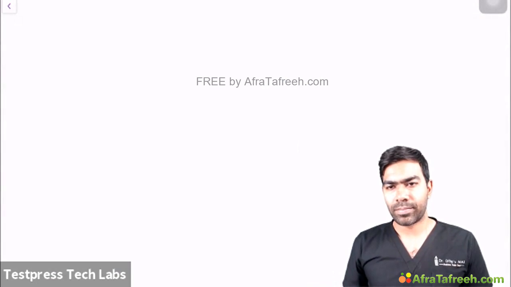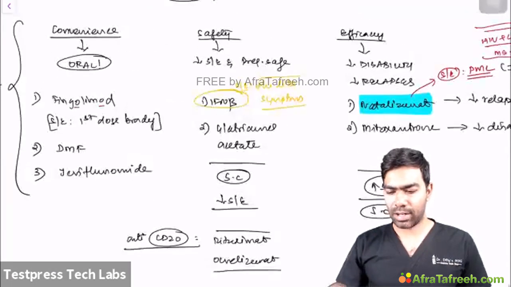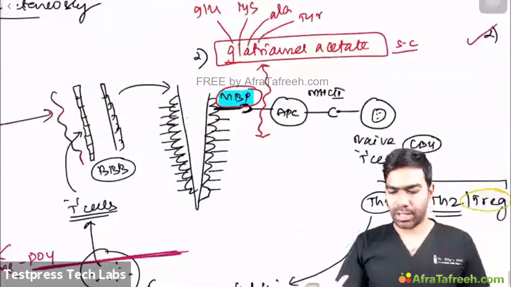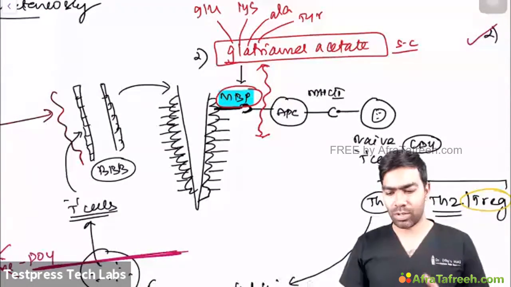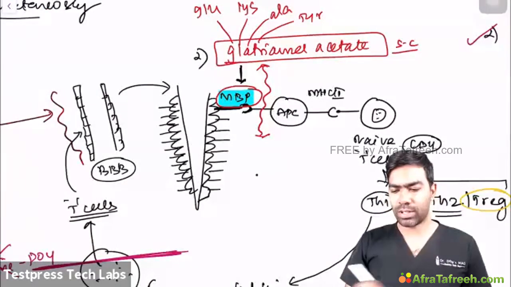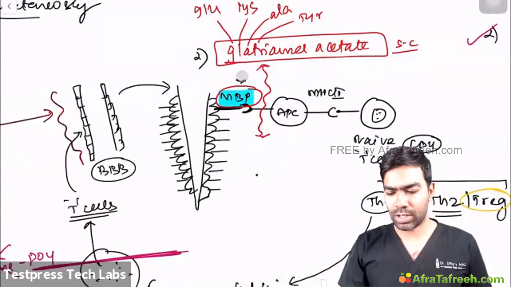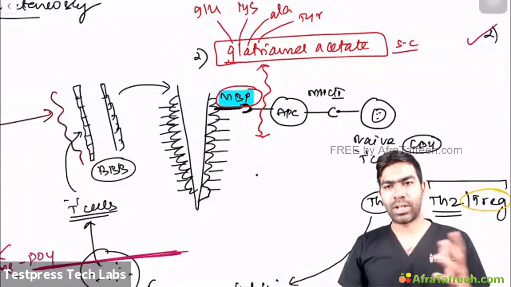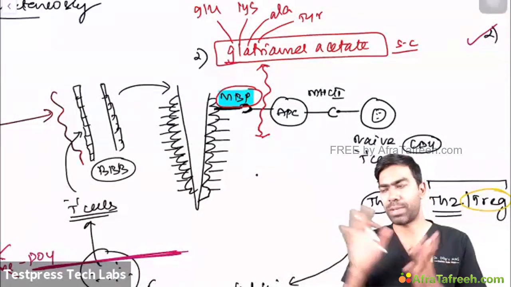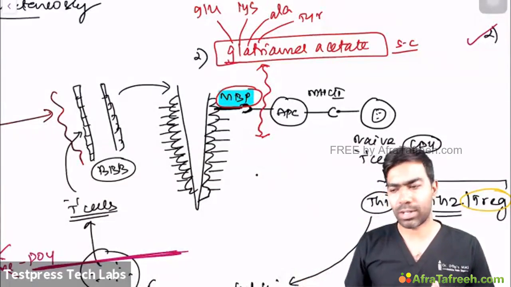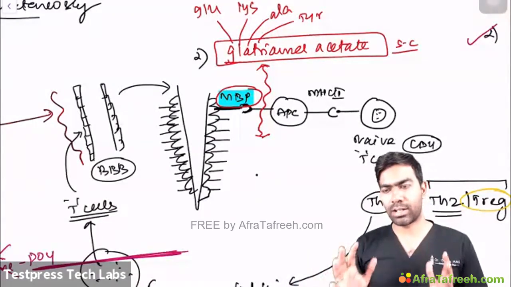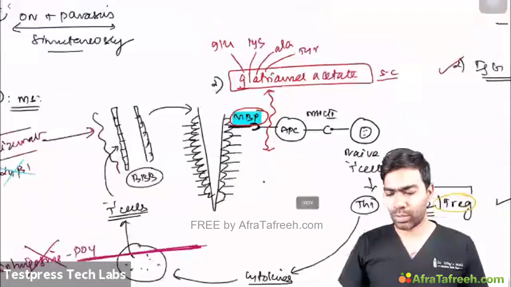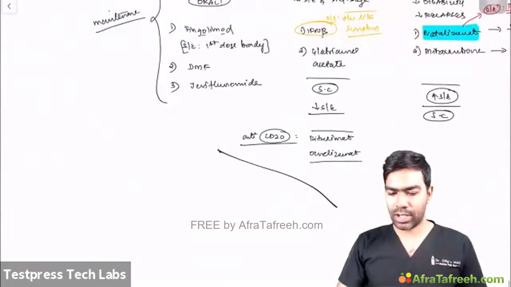Do you understand? Mechanism of Glatiramer. Glatiramer is going to get incorporated into the MBP. And the mechanism of all these drugs is not completely known. Glatiramer can get incorporated into the myelin basic protein, or it can be incorporated into the MHC2 of the antigen presenting cell, so that it will prevent the recognition of MBP as an antigen. That is the main mechanism of Glatiramer acetate. Even though it is not clearly known how Glatiramer works, it is like an immunomodulating drug. That's how it works. And anti-CD20 rituximab, we know that.